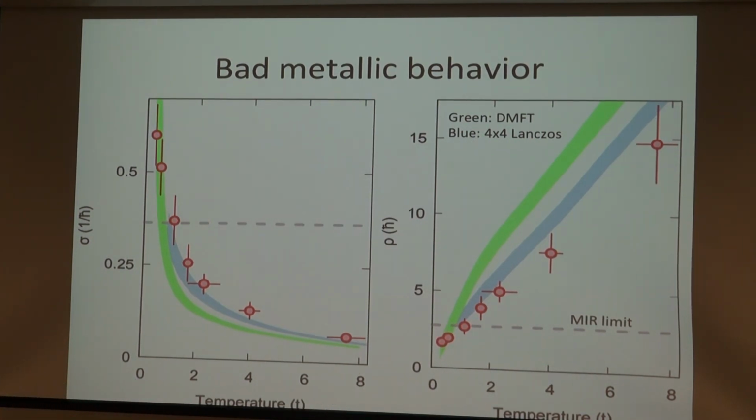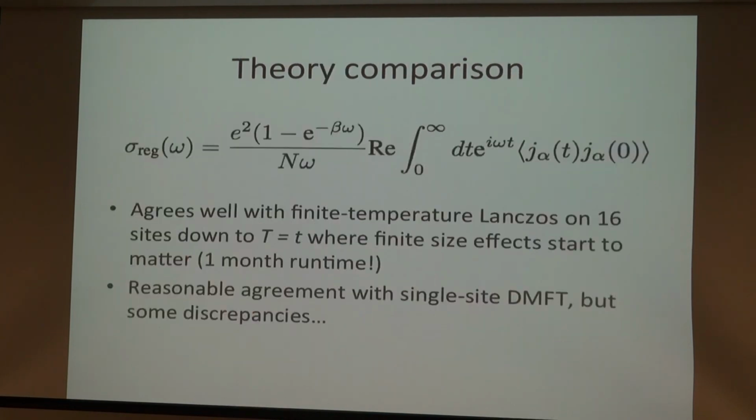Okay. In DMFT, can you get the diffusion constant and the compressibility separately? No. In DMFT, you get the conductivity directly. The way you would do it is you would compute the current correlations. So this is linear response. You can use a Kubo formula, essentially of this form, and you can get the conductivity from the current correlations. From the density correlations, you get the compressibility, and then you have to back out the diffusion constant. It's the opposite way to what we do in the experiment. So they can compute the compressibility and the conductivity, but not the diffusion constant directly.